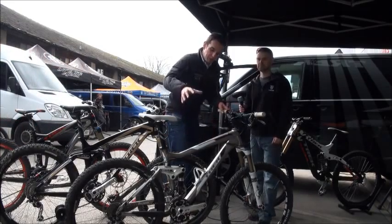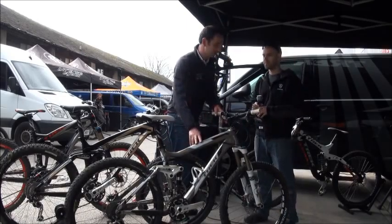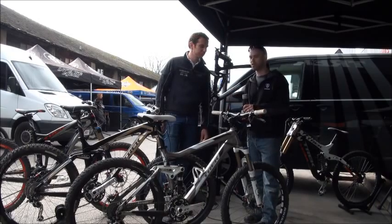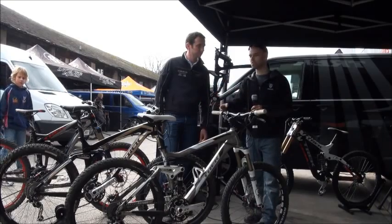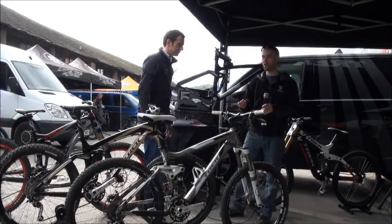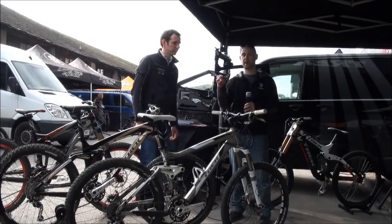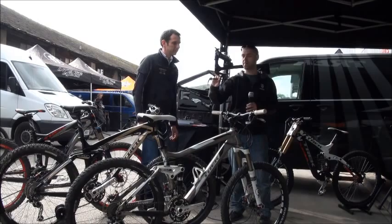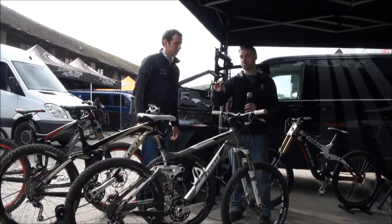We know it's got the ABP, which we've already talked through. Any key changes for 2011 on the Fuel EX? The biggest thing for this year is what we call ABP Converts, which allows us to take the rear end and — depending on what wheel system you're choosing to use — depends on what bolt-through you're using on the rear end. So on the higher-end bikes, we stock them with a 142×12 rear axle. This is a maxle design for our ABP system, and that makes the rear end of these bikes 40% stiffer than an open drop-out system.